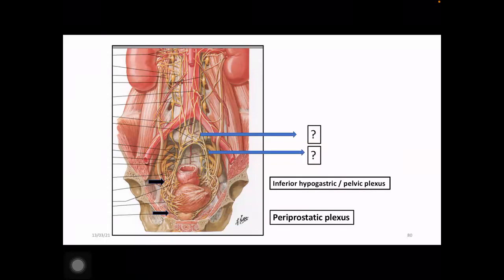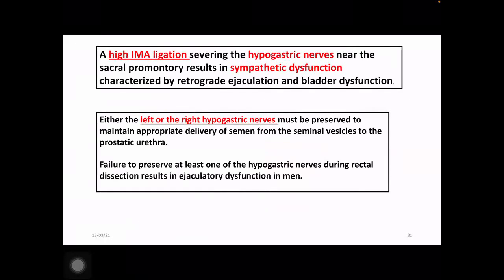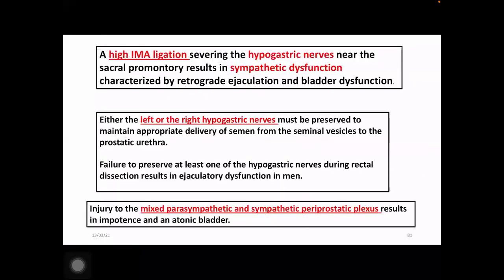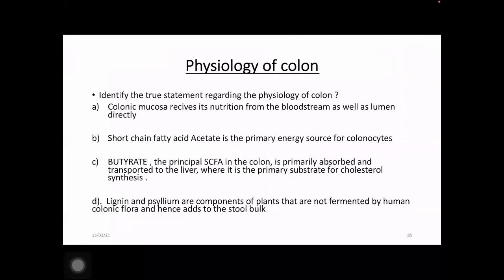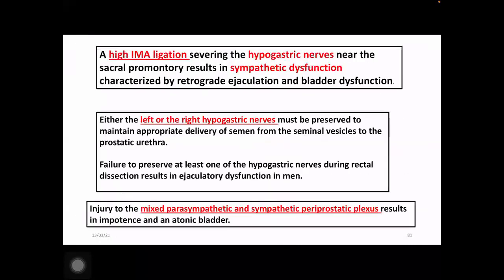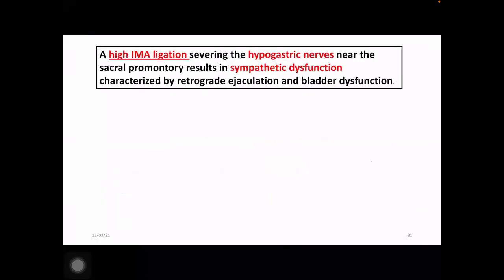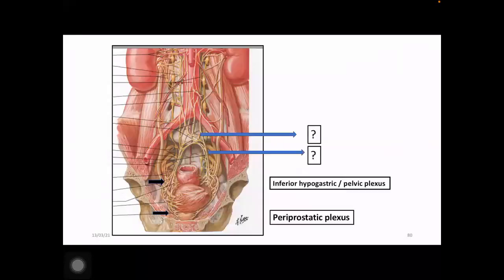Yeah, fine. This is important because there's a lot of material, but what I feel is if you remember the points given in Sabiston as well as Shackelford, it's more than enough. So what happens in a high IMA ligation? High IMA ligation means you ligate the IMA at this level. You can see my highlighter, no? So high IMA ligation means, yes.